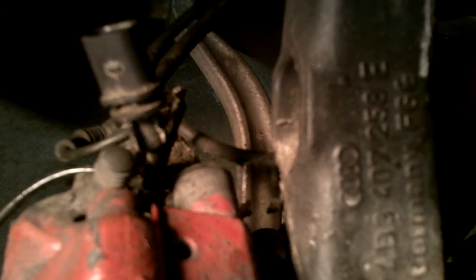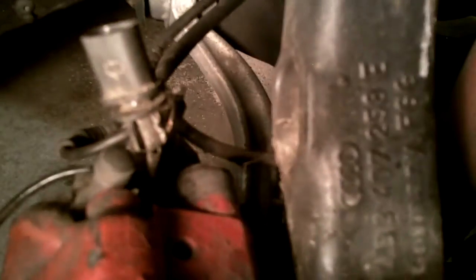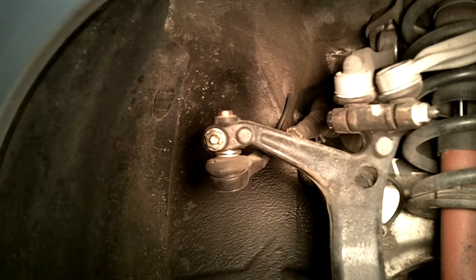Okay, so moving on. All we have left, I'm sorry, that was the brake pad wear sensor. Now we have the ABS sensor. So I will change my camera angle and we'll be right back. Alright, and we're back again.